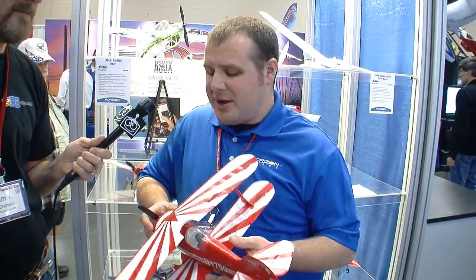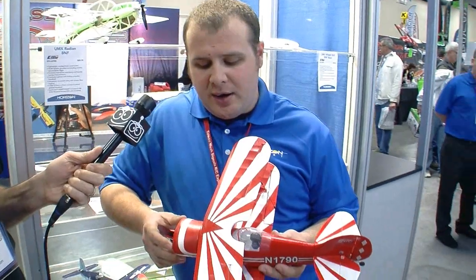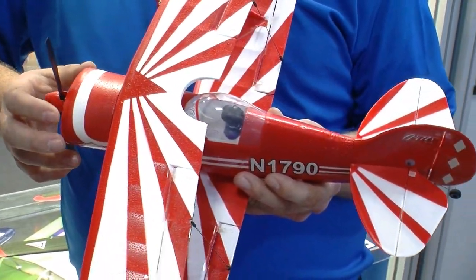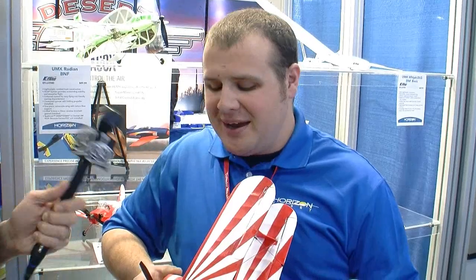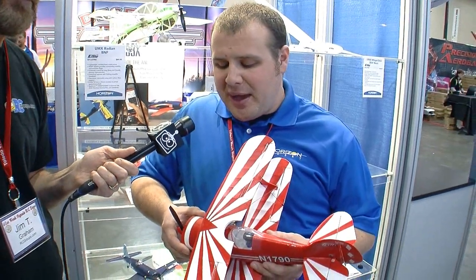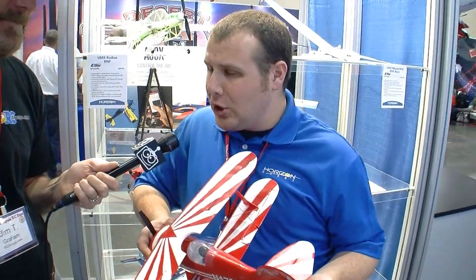A lot of guys are really liking the airplane. It has 2S brushless, removable landing gear, AS3X, but overall just a sweetheart of an airplane, a really sweet flying airplane. Typically with an airplane like this and this size, they're pretty mean and pretty unfriendly. But you tame it down with the internals? Yep, tame it down a little bit with AS3X. That helps a lot. We made some changes to the airframe too, but overall we wanted a good-looking, great flying sport aerobatic airplane.